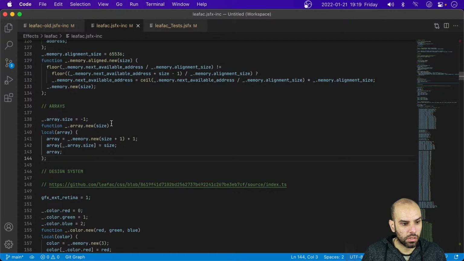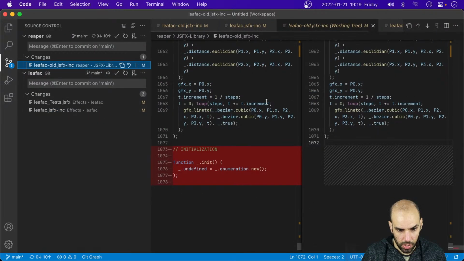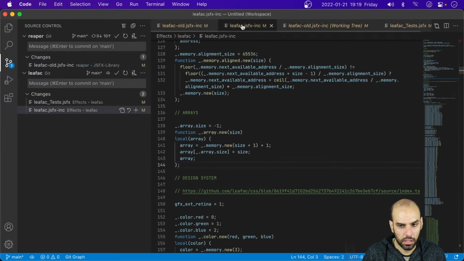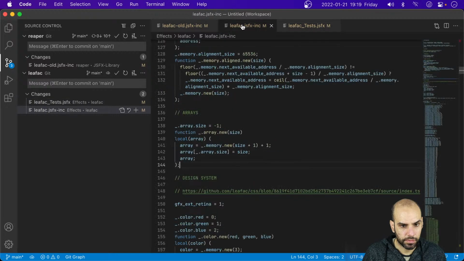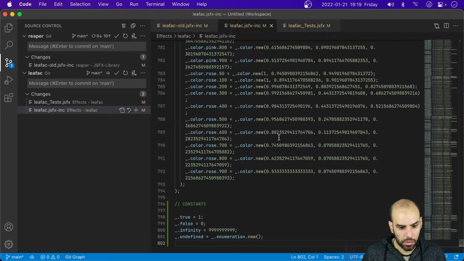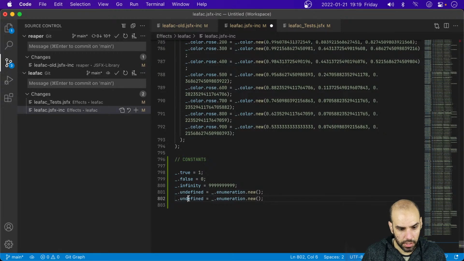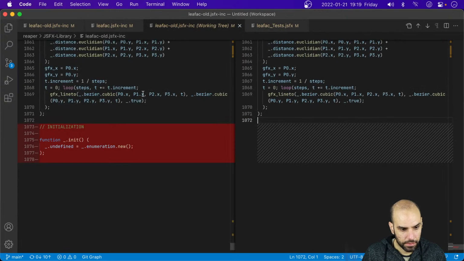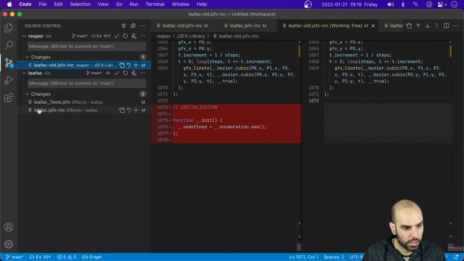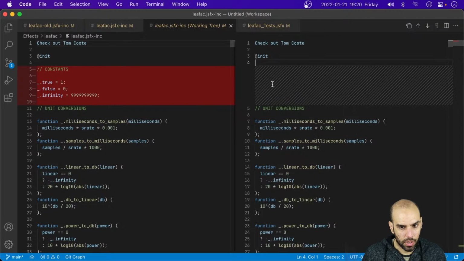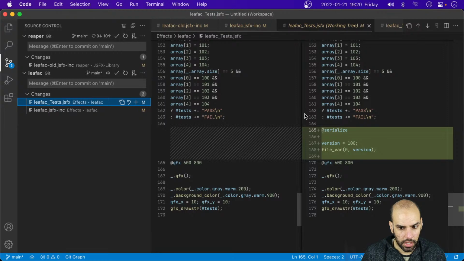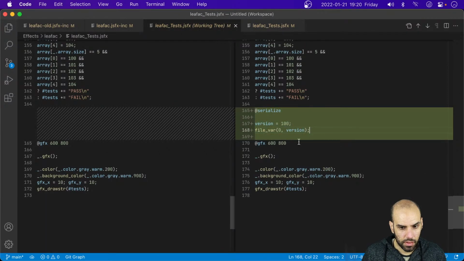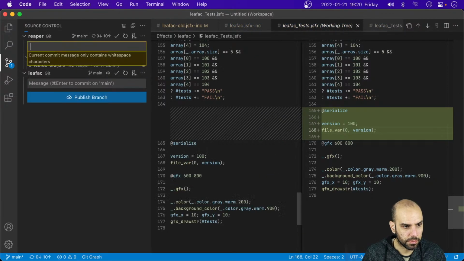Right, so let's see what we changed. We got rid of the undefined there. And you know what? We got rid of our error constant, but I think I like it, so bring it back. So I migrated that. It is going to show up here. And we have this serialized block. Great stuff.